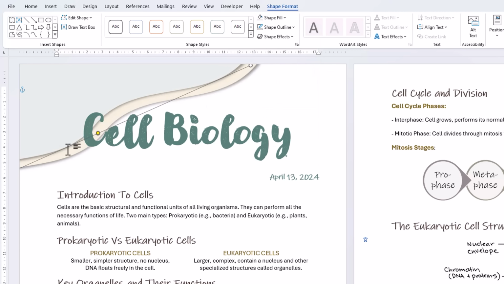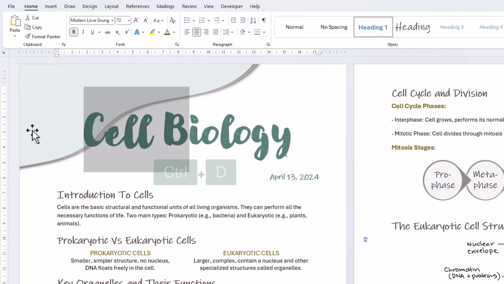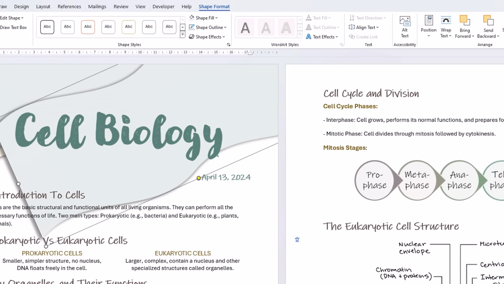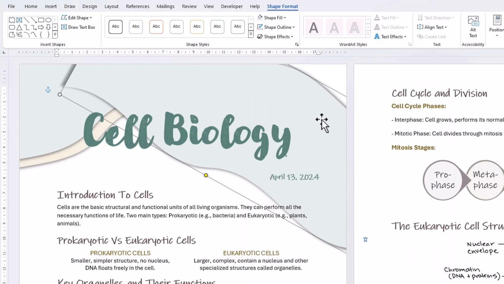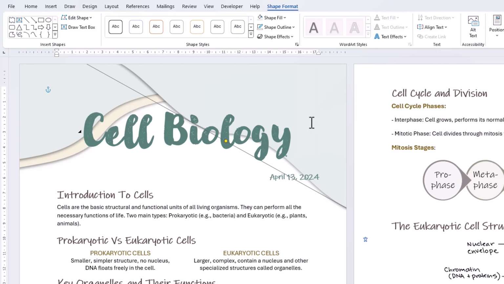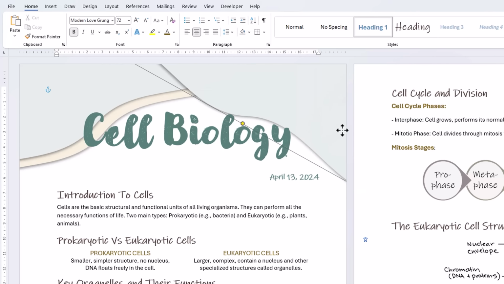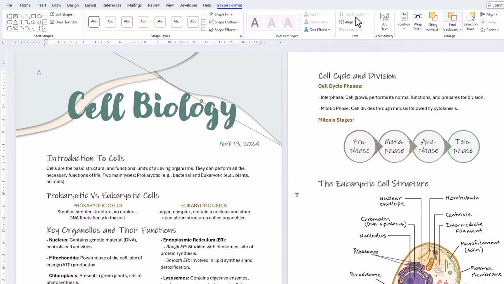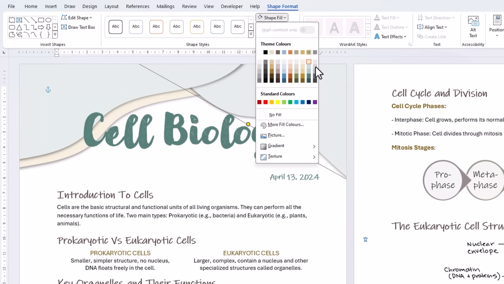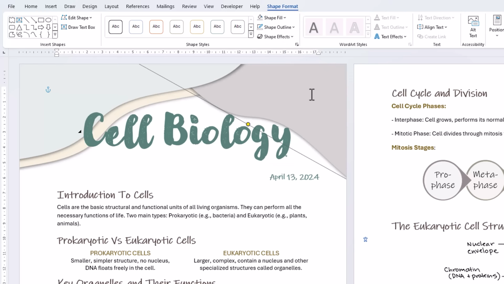And now all I need to do is duplicate that again, and this one's going to be for the other side. So let's go in and change the rotation. Instead of 336, we'll make it 29. All right. And we'll just roughly move it into place. Now this one should be in between the two on the left. So we're going to send it backwards, and we'll change the fill color to this light brown.